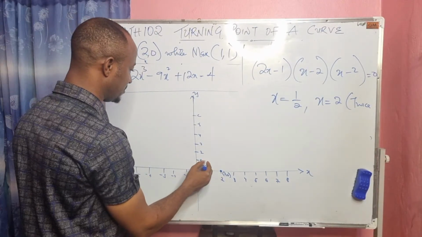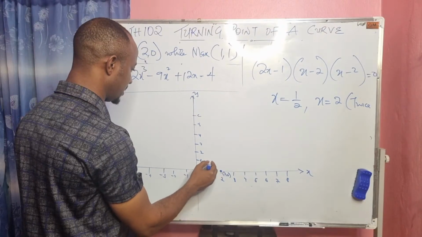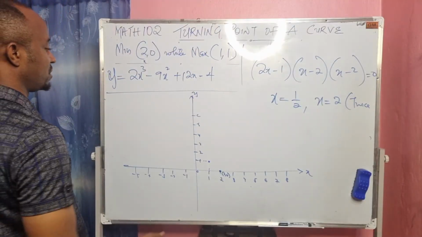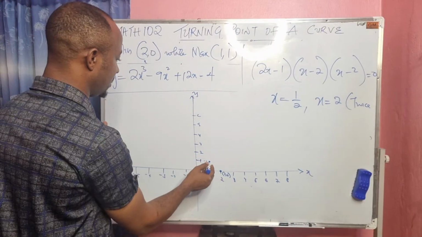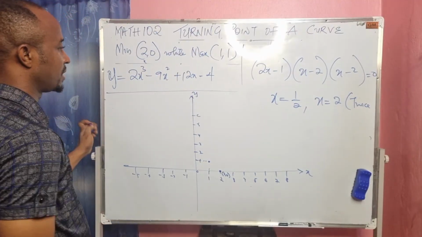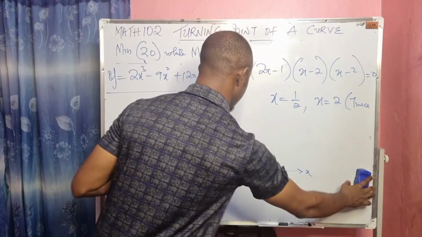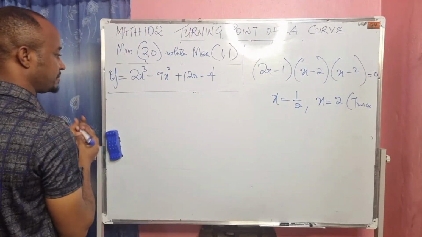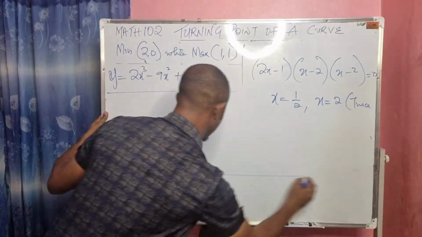So the point at which they meet is somewhere here, right? So the maximum is somewhere here. The minimum is somewhere here, okay? So what do we do now? Let's space this. I think the spacing is too small. Let's space them.